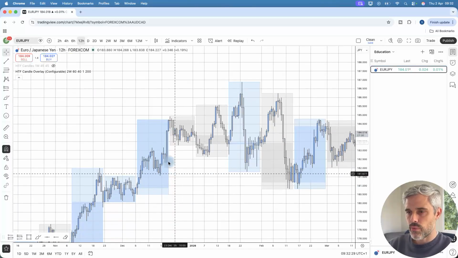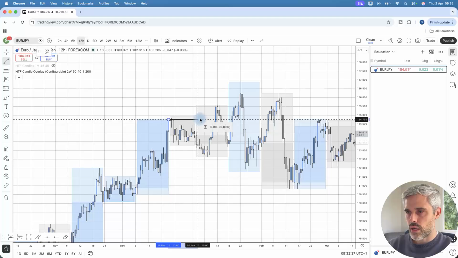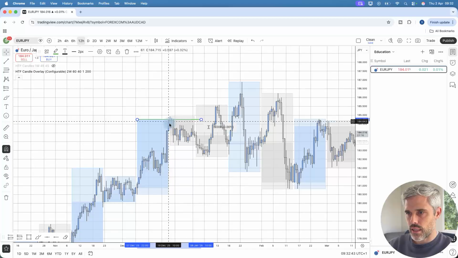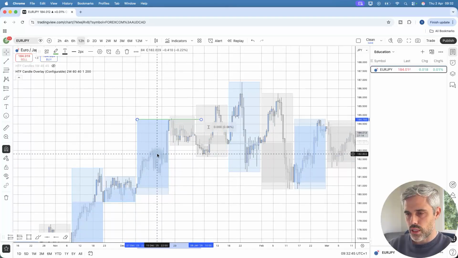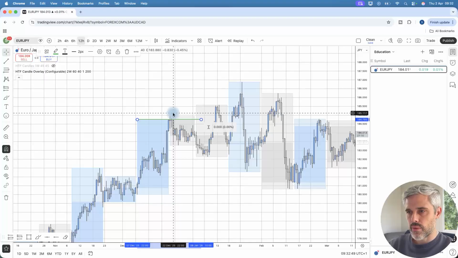So what do we see here? We have this bullish 2-week candle that prints. 12-hour price action is bullish. And at this point, we're looking for continuations. So imagine you're looking at price action as this candle prints. It's a bullish candle. What does price then do? It continues, it goes higher, but instantly we get a shift.